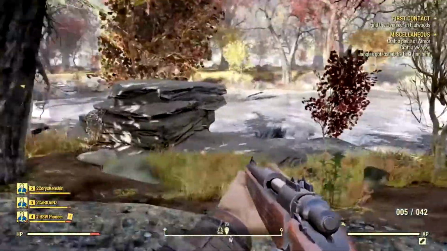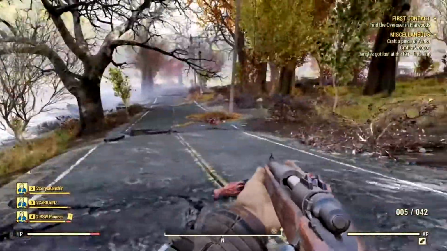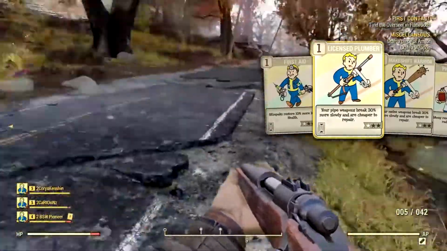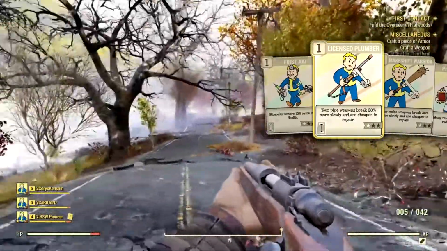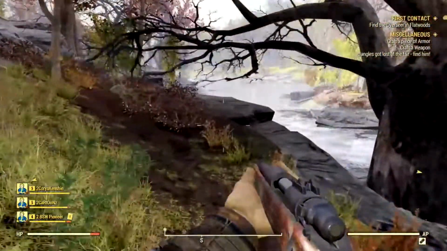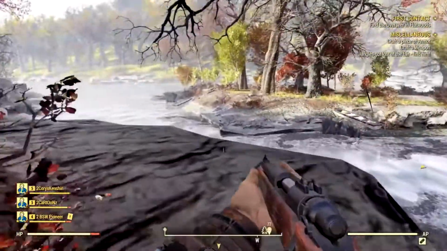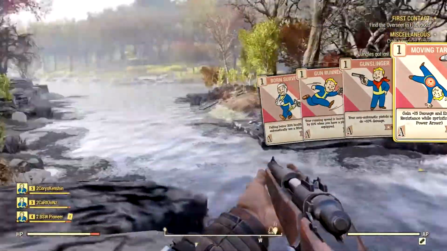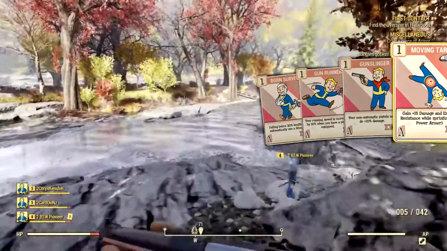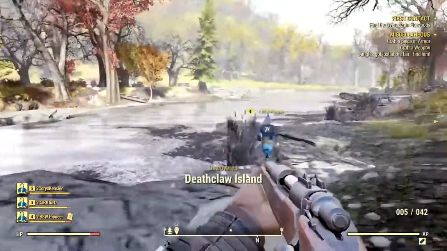Intelligence is your overall mental acuity. It's your ability to hack, craft items, and the returns you get from scrapping. The example perks include your durability reduction, your hacking, and your crafting. Agility is your overall fitness and reflexes. It's going to affect the number of action points you have, action points in VATS, and your ability to sneak. Example perks there include speed, increased damage, or AP regeneration.